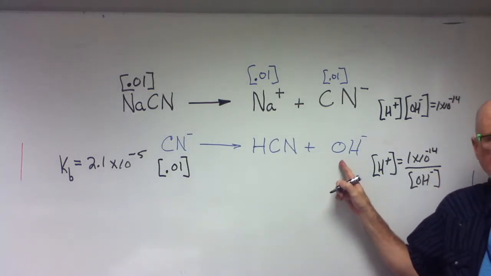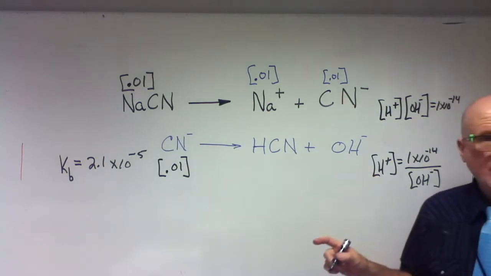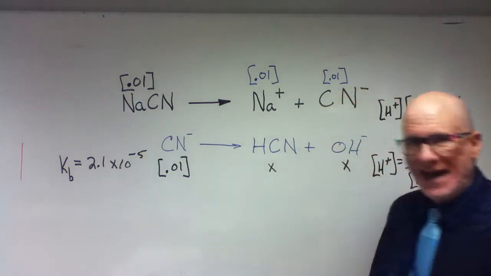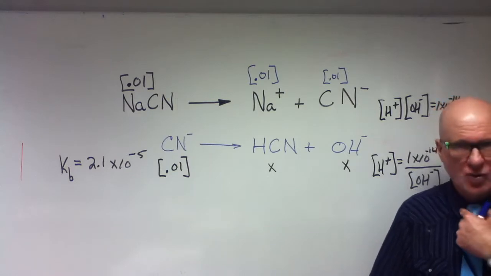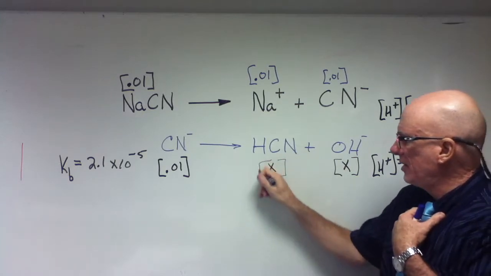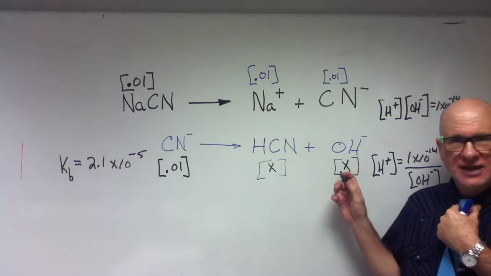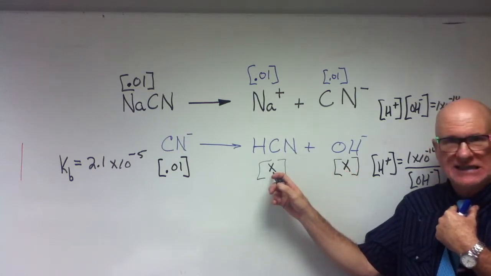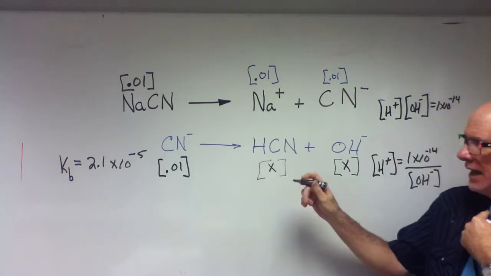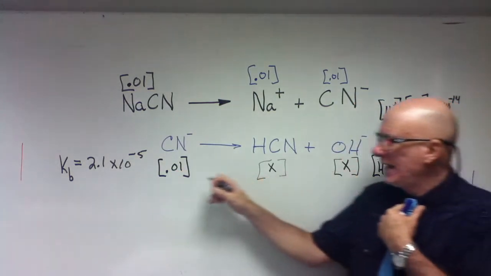Can I find the hydroxide ion concentration using this formula? Yes. And what's the Kb expression for this? First of all, I want this, where X, aren't I looking for X? Aren't I looking for the hydroxide ion concentration? Yeah. And for every one of these I produce, aren't I producing one of these? Yes. And what do I have to subtract from this? Because for every one of these I make, what do I have to do to this?